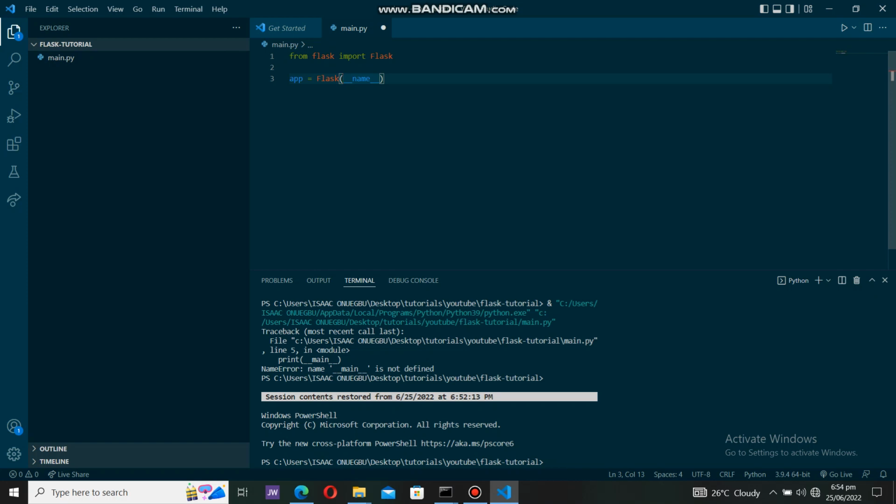Because when we start working with templates and static files, the Flask framework needs to know where those folders are being stored, and they are going to be stored in the current folder that main.py is in. So it's kind of giving it a sense of the feel. I hope you understood that. If you don't, you can go and check that out on Google.